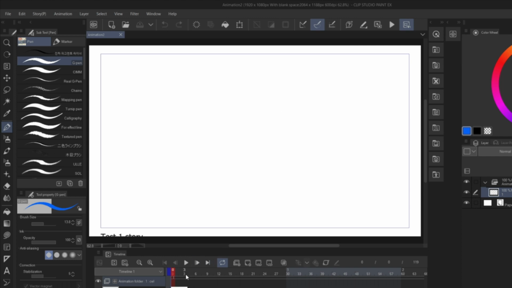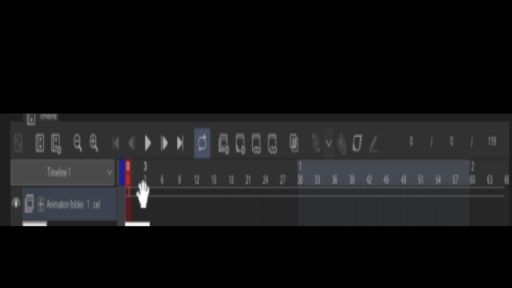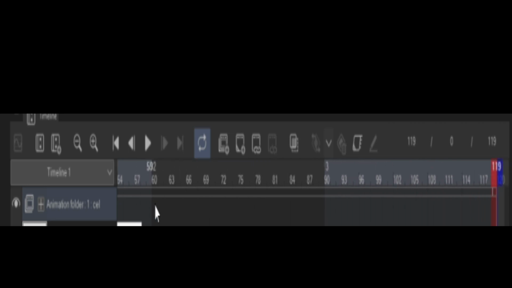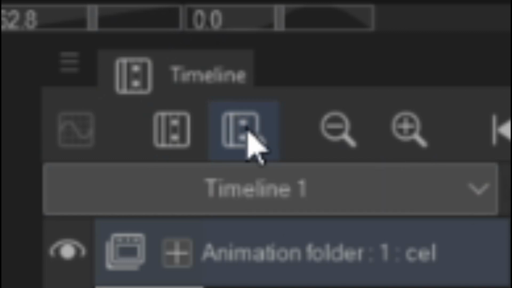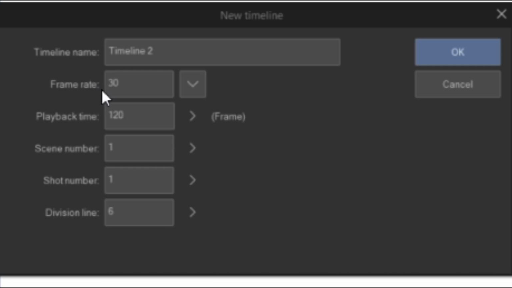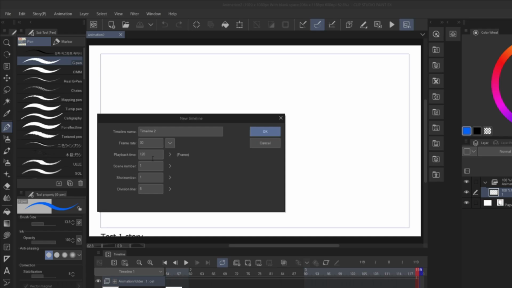Now, whether you're going with 30 frames or 60, as you can see down here, this is a timeline. And you could see here, I'm already 119 frames deep in this. You guys will be able to see this when you've changed the file. I'm using my shortcut here to go back and forth through frames, and this is what I can reach right now. I could even go way beyond that. If you want to check out more about how to deal with that, you could make a next timeline with whatever settings you want to go more frames. Press OK, and come out of that. Now I'm going back onto the timeline to show you a different thing.